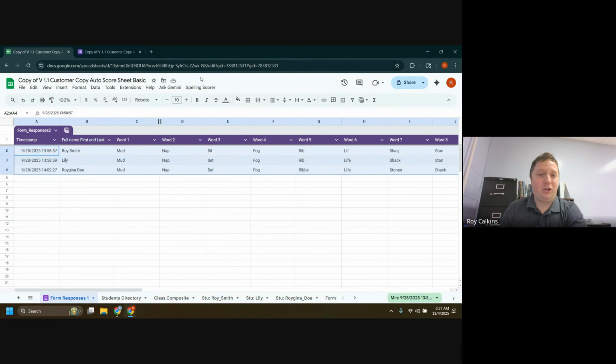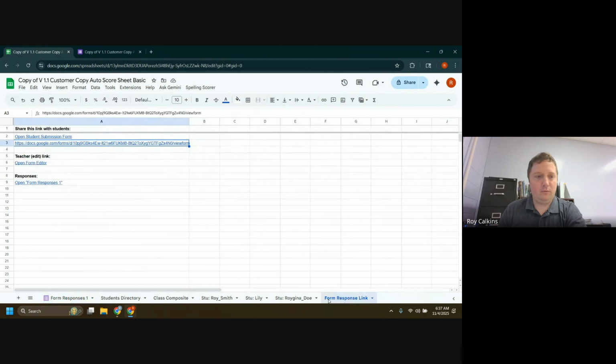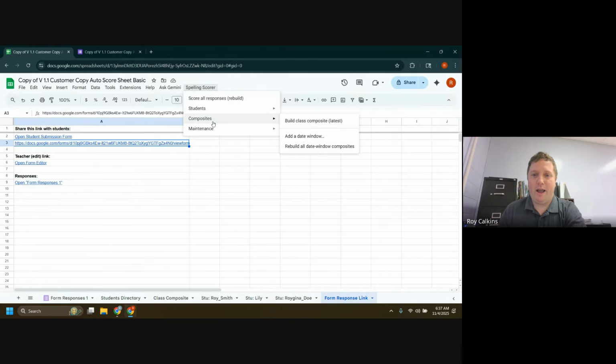If you have any questions, feel free to email me. In addition to these, this is an older model, but if you were to get a newer model, you'd actually see down here, right below these form responses, the user guides. So there's user guides that will show you step-by-step how to operate this program, any questions you might have. You can obviously clear and reset it for next year's students.